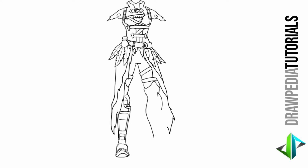and slightly inwards, turn it downwards for the inner corner, semicircle turn back out to the left, and turn it downwards. Below that, I'm gonna draw a curve line across to the right there, and from the side, I'm gonna turn it downwards. And slightly inwards to her ankle point.